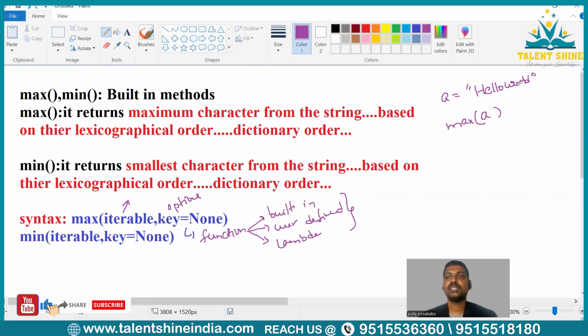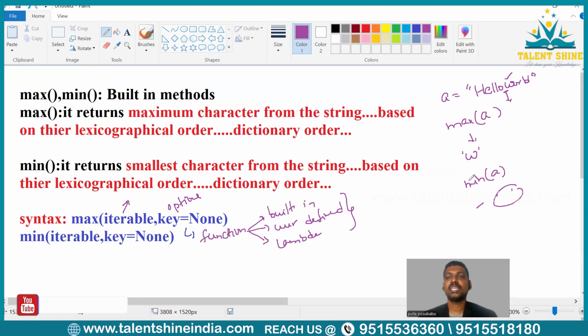So the maximum character is the lowercase w, hence this method is going to return small w. I hope you could understand. Suppose for the same thing I ask for the min of A. If we have a space between o and w, it is going to return a space, one empty string.